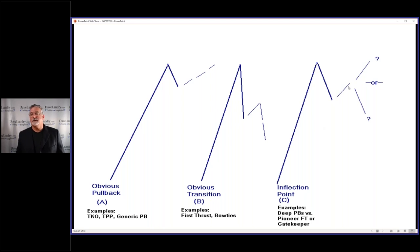And one of my clients pointed out, very astute of him, he said, hey, you know what, Dave? I noticed that some of the longs on your Landry list from two weeks ago or a week ago are now shorts. And it's like, you're paying attention. So that's the point, is where you get to an inflection point. Sometimes you get a deep pullback and it turns into what I call a micro first thrust or a pioneer first thrust, where it's not this huge drop lower, but it's a significant move to where if it stalls out a little bit and then retraces back up toward old highs, then you could have the mother of all tops. Now, on the short side, it does pay to anticipate a little bit, but the short side is also tricky. So a little bit more dangerous trade.